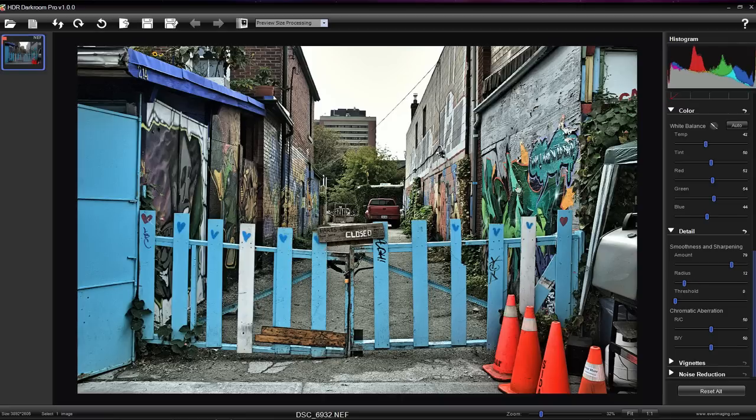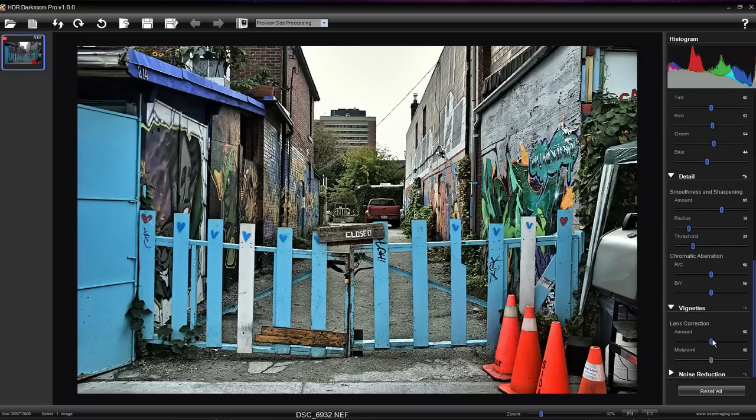Because you see, there's a texture here. There is wood in this wall, and the bricks here, and we can really bring that out by applying it. But then the texture here becomes too noticeable. So let's bring the amount down a little bit, but I want to keep the radius up because I want the detail to be there. Looking nice over there. And we're gonna work a little bit on the threshold.